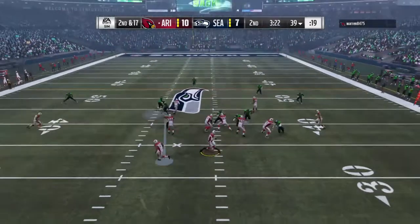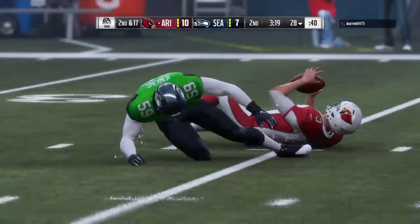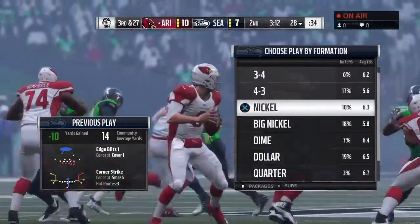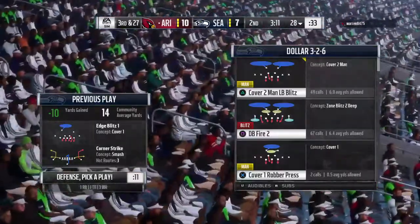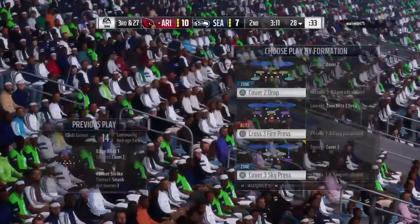Hold up! To throw is Rosen. And the pressure gets to him again. Jordan Jenkins in there to get him his second sack now of the afternoon. Brandon, if I'm an offensive coordinator and I see an all-out rush like that, I file it away because I'm going to use their aggressiveness against them as this game goes on. I'm going to hit them with a screen soon.